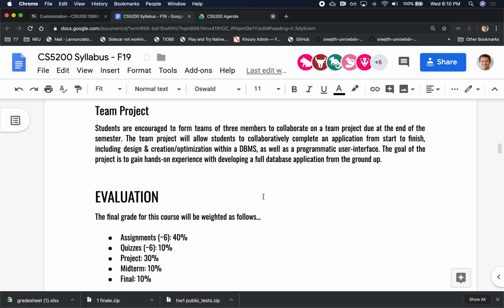We suggest three, but we're not going to change the complexity if you only have two in your team. It just makes it so much harder to be fair with all the weights and whatnot. It becomes very, very subjective. So we're just going to leave the complexity the same, regardless of how many you have. So please start looking for members. We're going to be using Blackboard. We'll set up about 20 teams, and make sure you join a team, right?